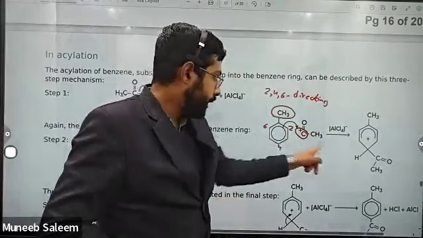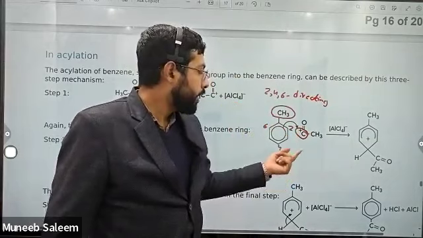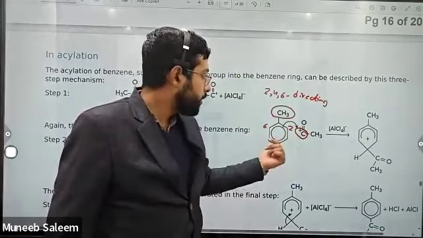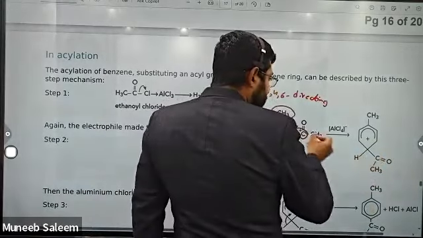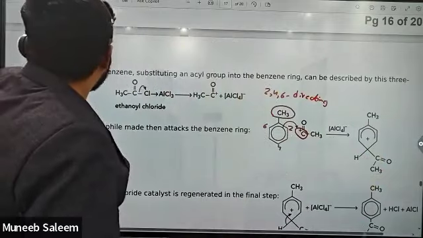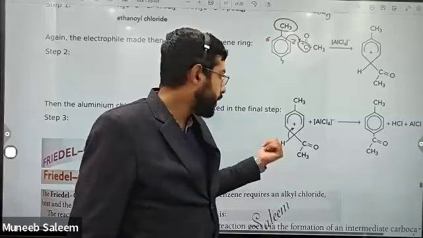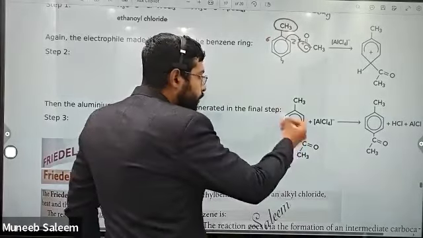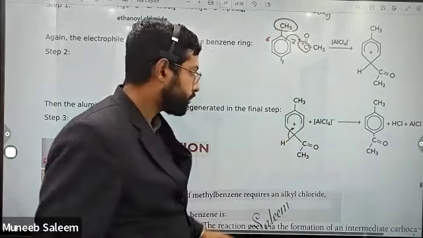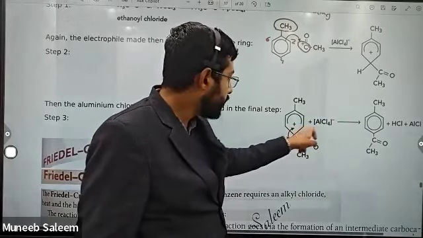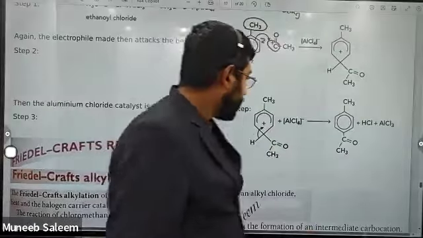So we can see that the more feasible position for the incoming acyl is position number 4. The carbon is bonded here because it is an electrophile. And then the next steps include the same thing. There is a heterolytic bond fission of hydrogen with the benzene ring, and there is reformation of the pi electrons inside the benzene ring to complete the benzene ring. And the lost hydrogen reacts with this AlCl4 negative to make HCl and AlCl3. So it is regenerated.